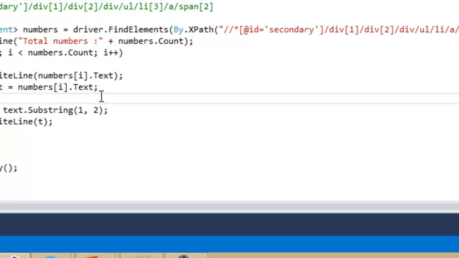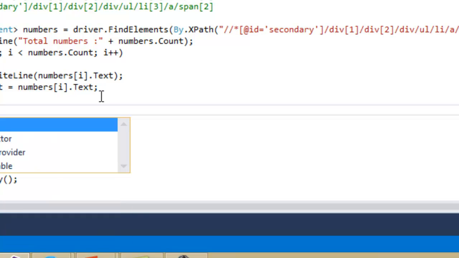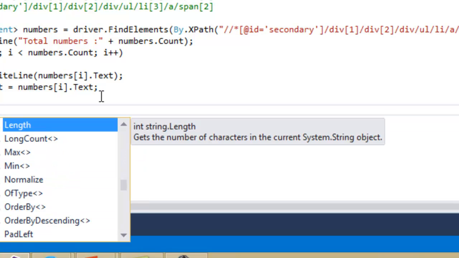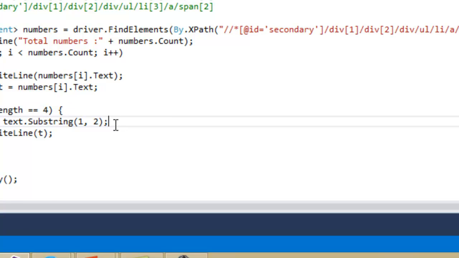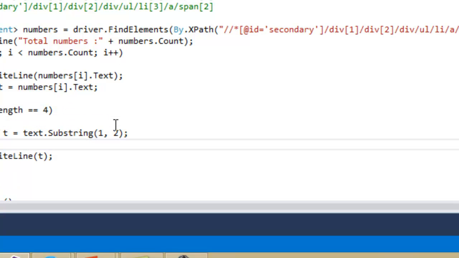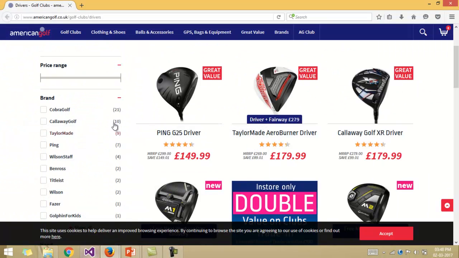So what you will do is check if the length of the text is equal to 4, then we will simply call the substring function like this. I want to extract the data starting at the first index, that is 2 and then 1.